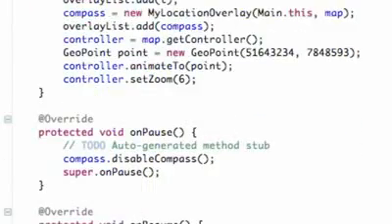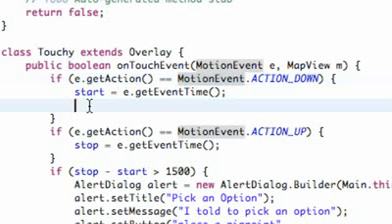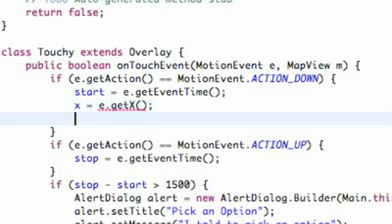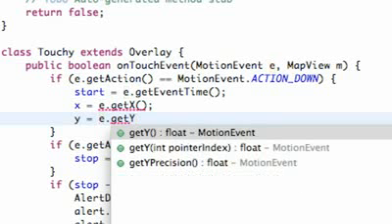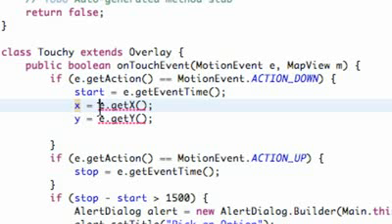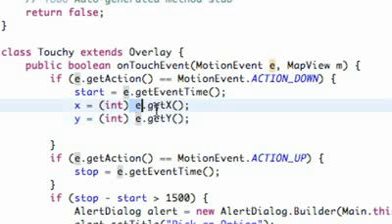So let's go down to our touchy class that extends the overlay. And when we hit the motion event down, that's when we're going to set up our variables. We're going to say X is equal to our event, which we called e, dot getX. That's going to return a float, but we'll get to that in a second. Also, y is going to be e.getY. Both those are returning floats, and this is an integer, so we're just going to cast it as an integer, like, hey, you're going to make this work, don't tell anybody, and we're cool. So there we go. We have both X and Y based off our touch event.